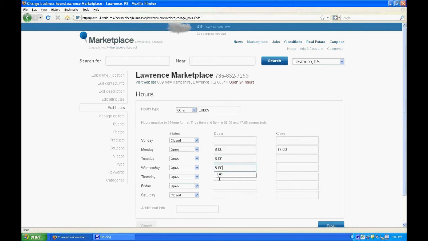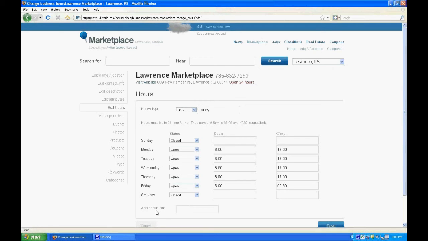And one quick way to get through filling out your hours is just to copy and paste like I'm doing here. And one question that comes up now and then is, what if I close at midnight? How would I enter that into the 24-hour format? And that is simply just 0 hours like that. So this would be midnight. If it were 12:01 a.m., go like that, or 12:30 a.m.